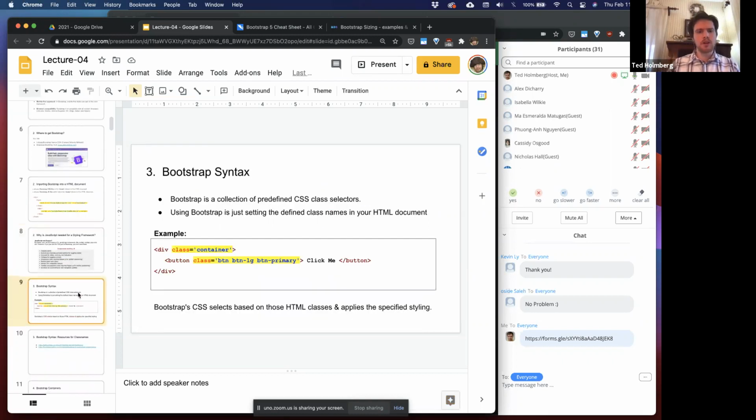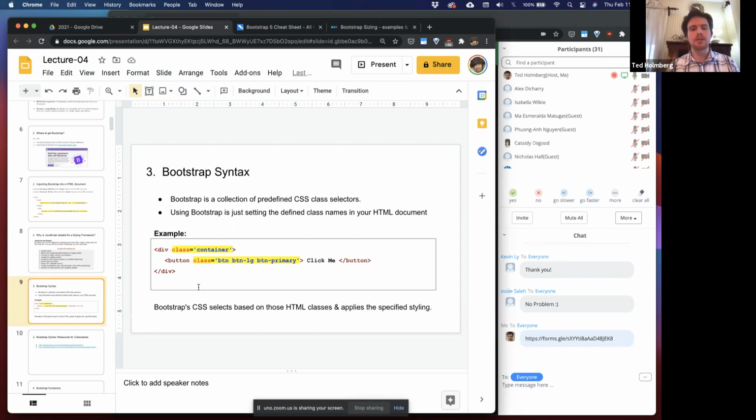Okay, so let's talk about the Bootstrap syntax. It actually doesn't really have much of a syntax. Bootstrap is just a collection of predefined CSS class selectors. So to use Bootstrap, all you're doing is setting some defined class name inside of your HTML element. Say, for instance, I imported it and linked it into my HTML document.